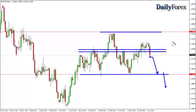Spanish bond yields are starting to blow out a little bit in comparison to Germans, and of course the Spanish debt was announced during the session on Tuesday to be at its highest level in the last 20 years. Because of that, there are just far too many landmines in Europe, and with the Americans bringing out better than expected economic numbers, it's pretty obvious which direction this pair, at least fundamentally, should be going.